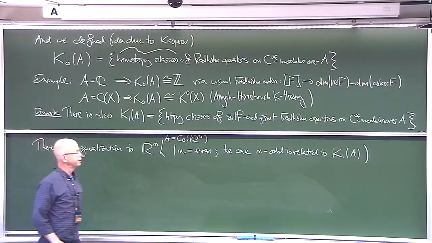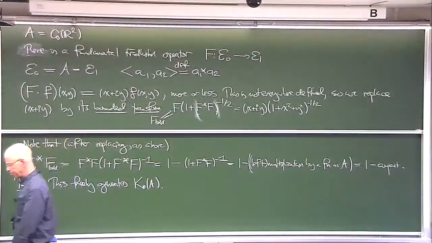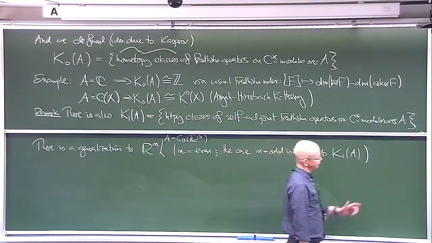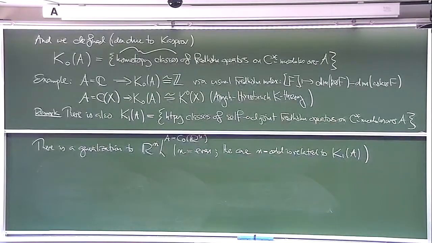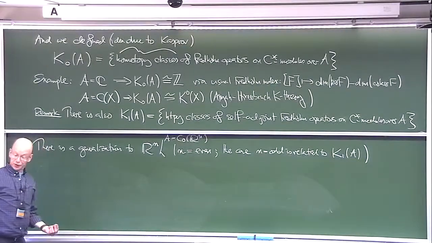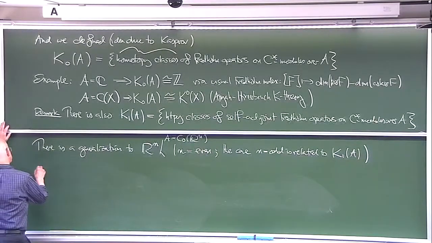And in order to do it, you have to somehow abstract the essence of this and then generalize. And that takes a little bit of thinking. And it's one of the reasons that I tried to prepare us by defining E0 and E1 separately, even though they are equal to the same thing. So here's what was eventually decided by the experts who study K-theory.